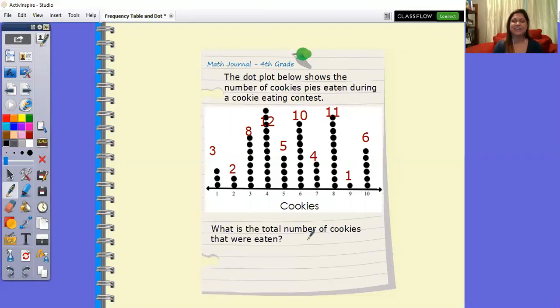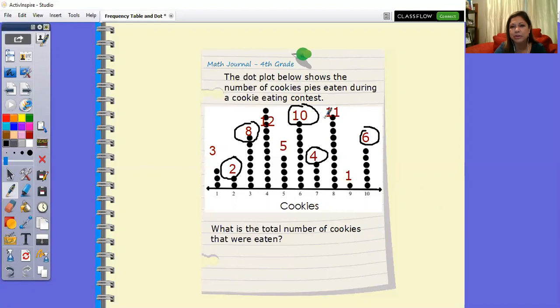So in this case, if I'm going to analyze it, I'm going to ask myself, well, altogether, is that what they're asking for? What is the total number of cookies that were eaten? And in that case, I would have to do my addition. And what I would do here is I want to look for my tens first. So I'm going to count 10 here. And then I have 8 and 2 makes another 10, so that's 20. 6 and 4 makes 10, so that's 30. 30 cookie pies so far.